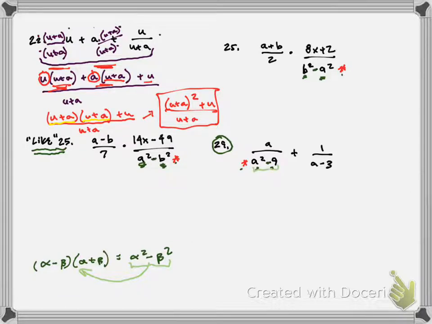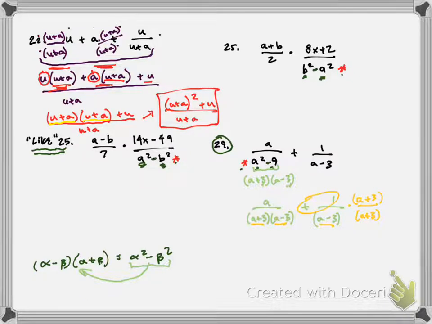So here I've got a difference of squares, a squared minus 9. I'm going to rewrite this as a plus 3 times the quantity a minus 3. Notice it's 3 and not 9. Okay? When you square 3, you'll get 9. And so I'll rewrite the whole expression as a over the quantity a plus 3 times the quantity a minus 3, plus 1 over a minus 3. And now what I hope you can see is that the common denominator we need is a plus 3 times a minus 3. Well, over here I've already got my a minus 3. I'll multiply this then by a plus 3 over itself. Okay, now I have a common denominator.